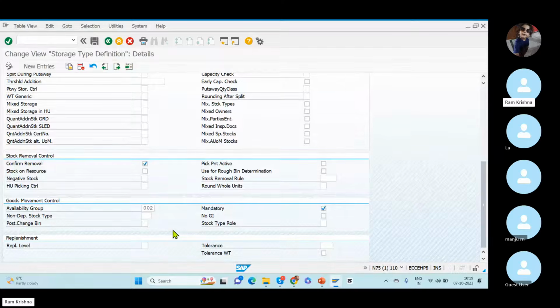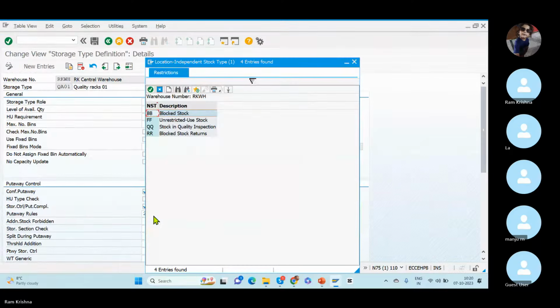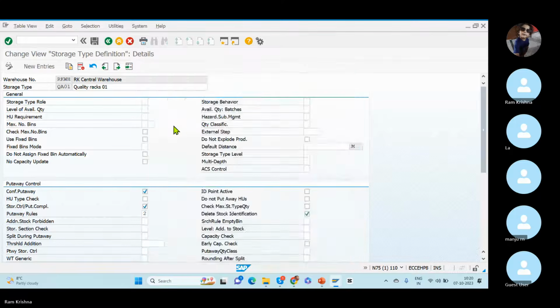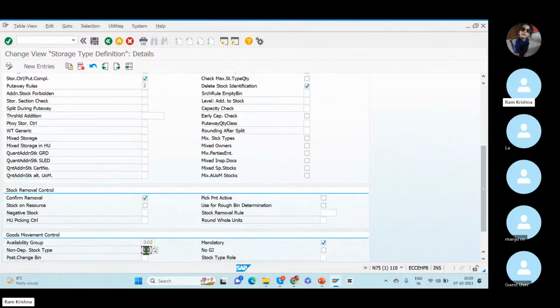Here, if you see, non-dependent stock type is there here. What I need to select here, non-dependent stock types, I have told you now only. Q3, or Q. Sorry, it's QQ. QQ is a non-dependent stock type, which is a quality one.